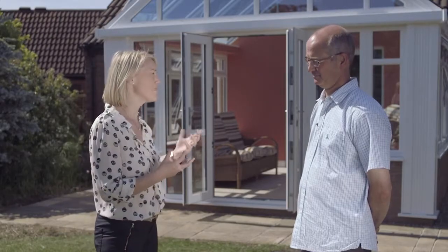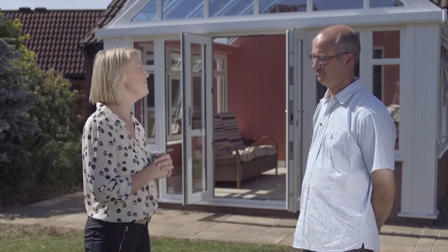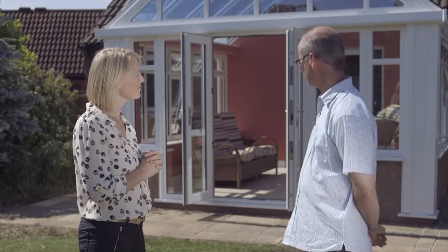When you decided to go with the Loggia Prestige, one of the key attributes is the superior thermal performance it delivers. Was that something you were really focused on? Very much so. In the showroom it was made very clear to me that the insulation of the walls was considerable. I've seen it being created, I was very pleased with what I saw, and I'm very pleased with what I've got.